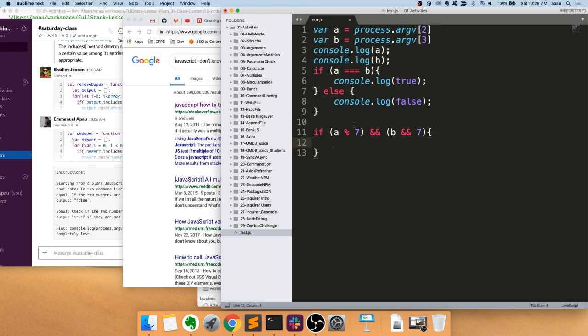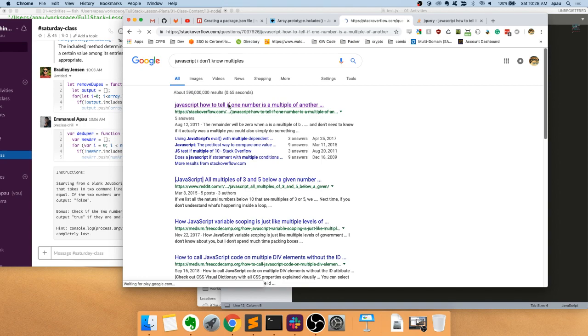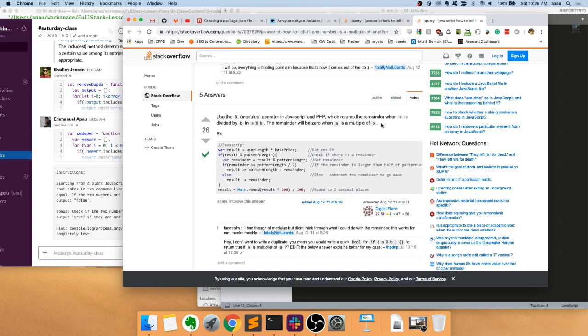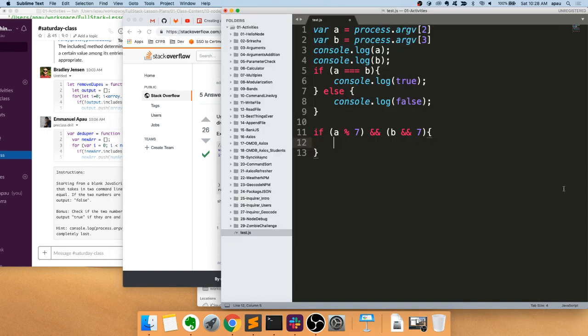The one I'm missing over here is what they mentioned, that if the remainder is 0, then we know that they're multiples of each other. So we need to say equals 0, and we'll wrap these in brackets too. Okay, I think that looks correct.